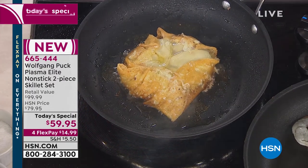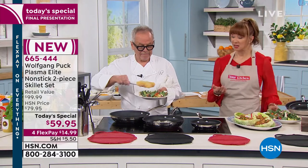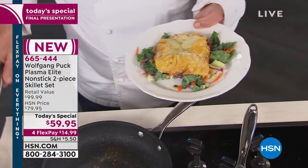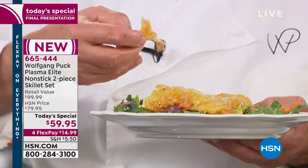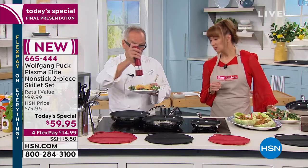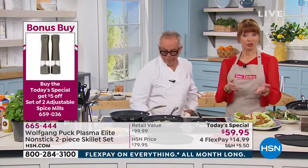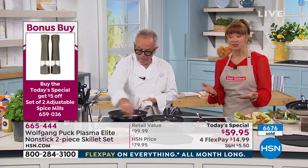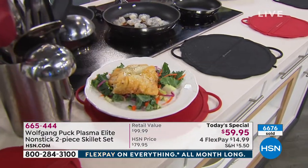We're so excited you're trying this — we were all waiting for Wolfgang to come out with nonstick. It gives us confidence in the kitchen. There's no skill level involved in getting great results with this. He sets you up for success. Notice Wolfgang is using metal utensils — and look at the pan, totally dry. No oil, and that was fish with no oil.